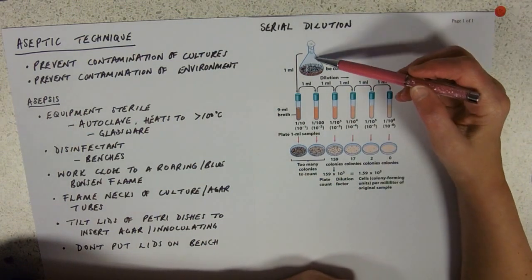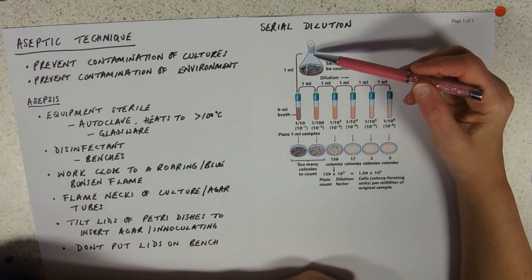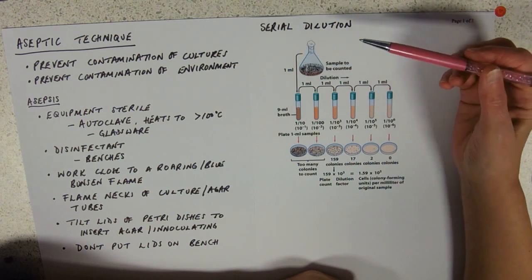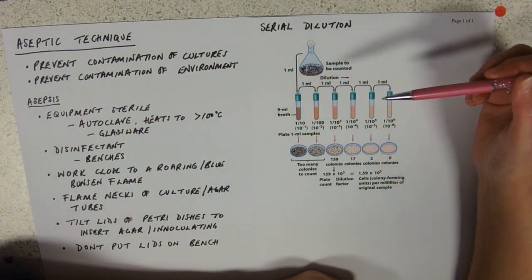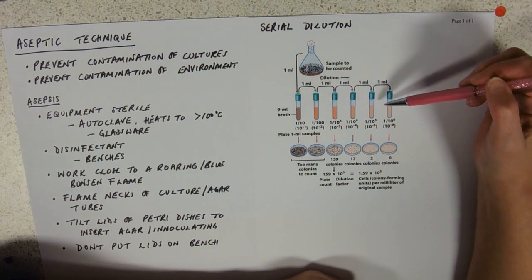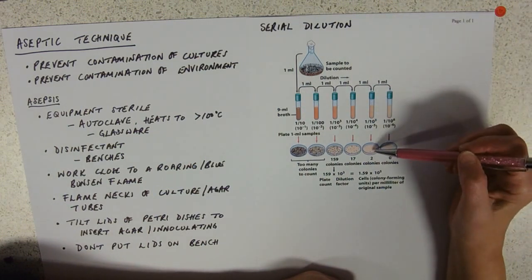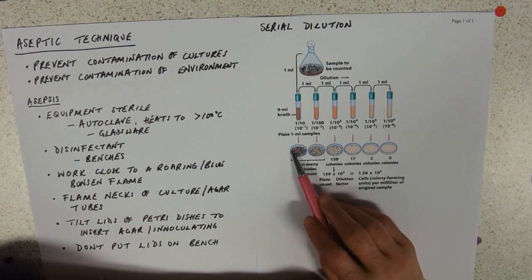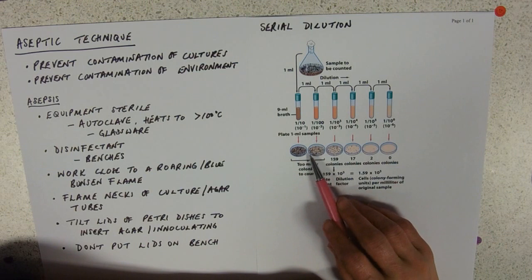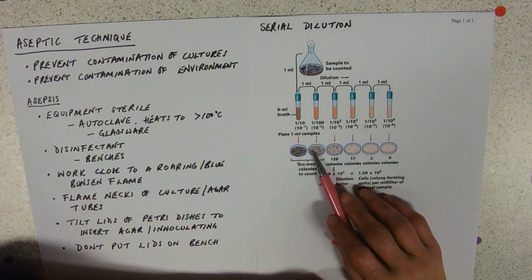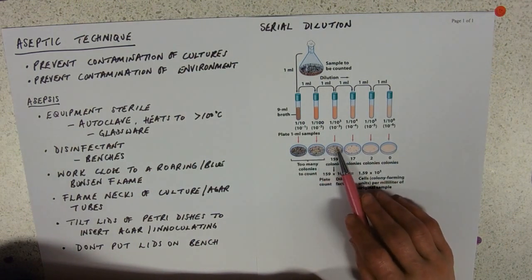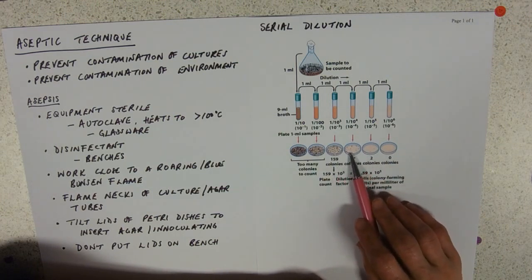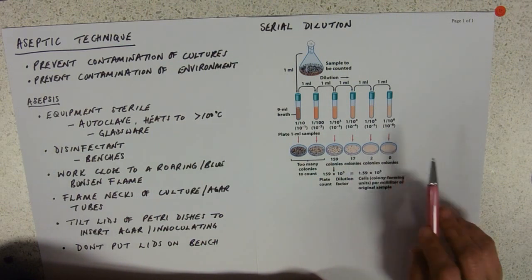So you want your sample there, and it can be in whatever. This one's just showing it in a little glass flask. And the idea is that we want to spread those bacteria out. We want to dilute them so that when we plate those bacteria out, they are more spread out. So we can see here, if we've got lots of them, they're all together and we can't count them. If you dilute them a bit further, we might be able to count some of them, and dilute them further, we've got clear, distinct colonies. Dilute them a bit further, we've got even fewer colonies, fewer, and finally zero.